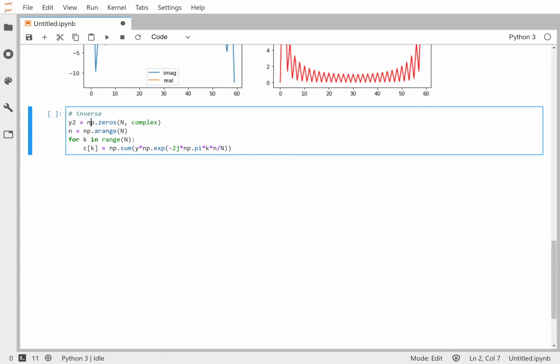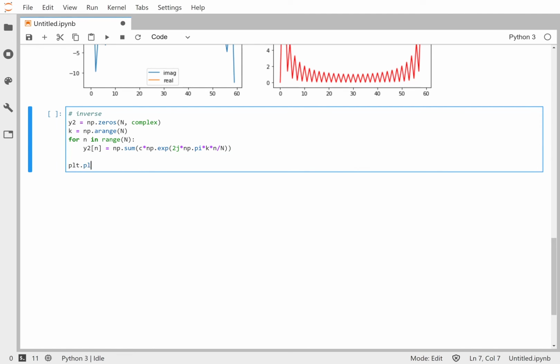We're not going to count over lowercase n anymore, but we're going to count over k. And then in our for loop, we're going to go over lowercase n, and we're going to fill in y2 of n. And then the function in here should be pretty similar, except instead of y, we'd use c, and we want a positive power for our exponential. But the rest of it will stay the same. So notice now that k here, let me get the highlighter going, k here is an array, and n is discrete values. But it's very, very similar looking code.